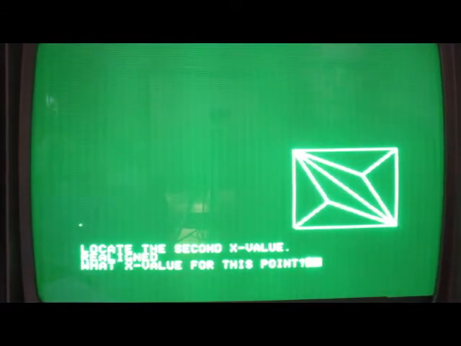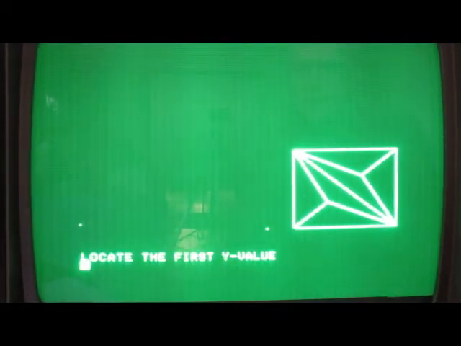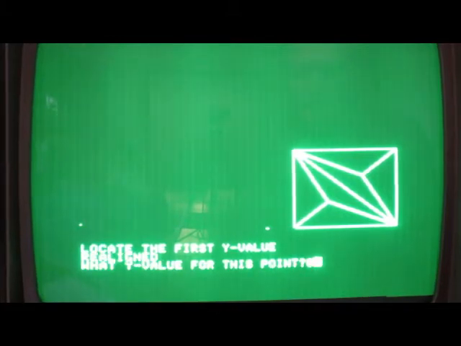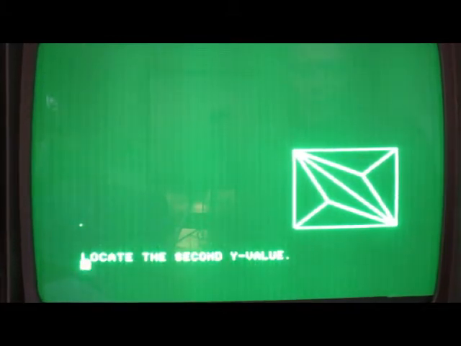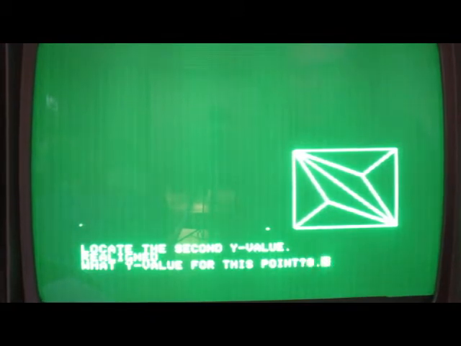Take that X equal to 0. Then we'll move, we'll call that Y value equal to 0 too. And then we'll move up and call that 0.8.